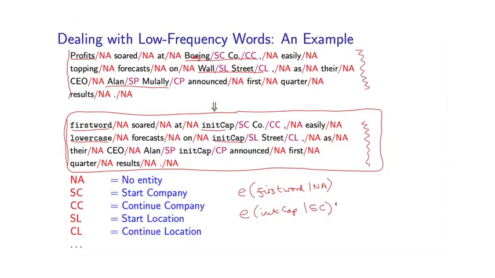So we've essentially finessed this problem of low-frequency words, or words in test data never seen in training, by closing the vocabulary, by mapping those low-frequency words to a much smaller set of 20 words which preserve information about the spellings. The nice thing about this is that it's a very simple method. Once we've done this, we can simply read off straightforward maximum likelihood estimates of these different parameters. The downside is that it's clearly heuristic, in that some human expertise has to go into the design of this mapping to a small number of word classes.